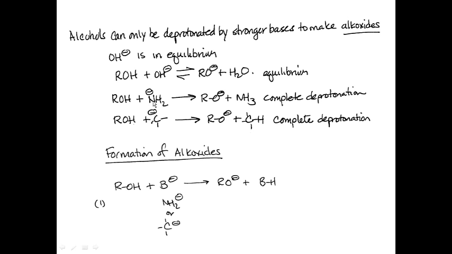Well, our N- base that I might use is our amide. We used amide to do E2 eliminations. It was our small base. And we also used NH2- to deprotonate a terminal alkyne. Remember, a triple bond with hydrogen at the end of it. We can also deprotonate alcohols with C-. The only C- that we know right now is an alkynyl anion. And so if you made an alkynyl anion, you could use it to deprotonate the alcohol.